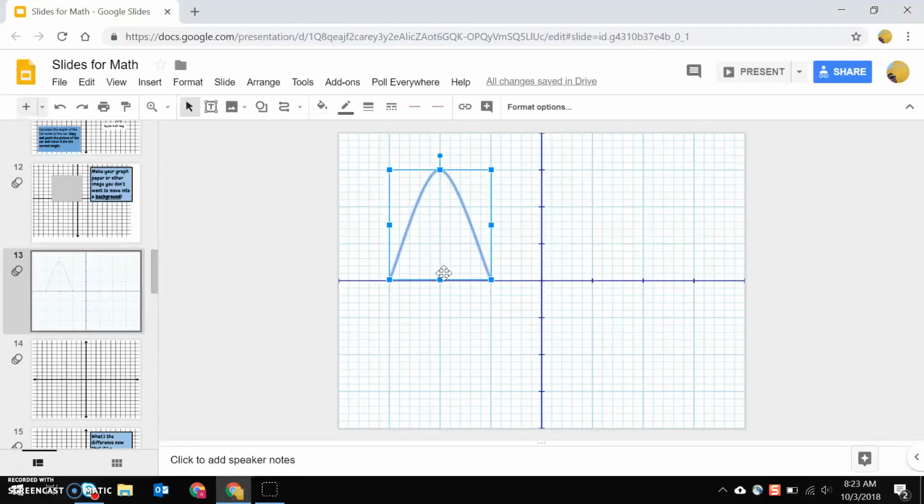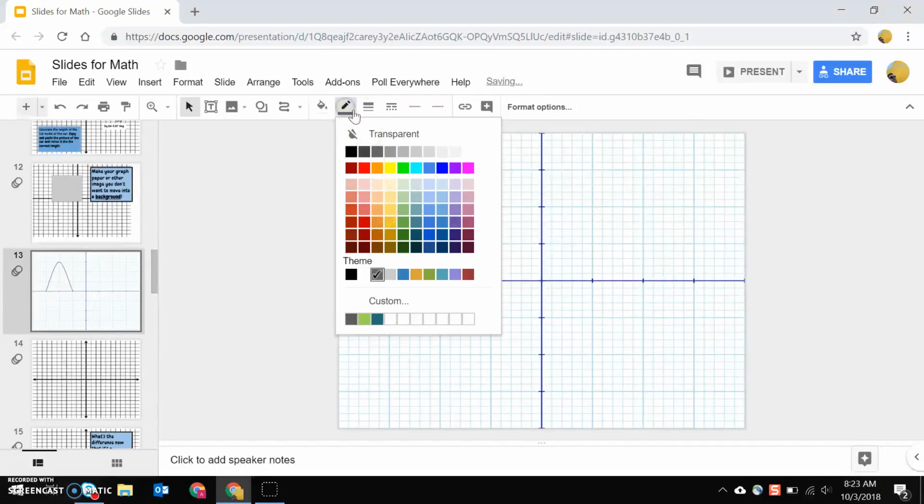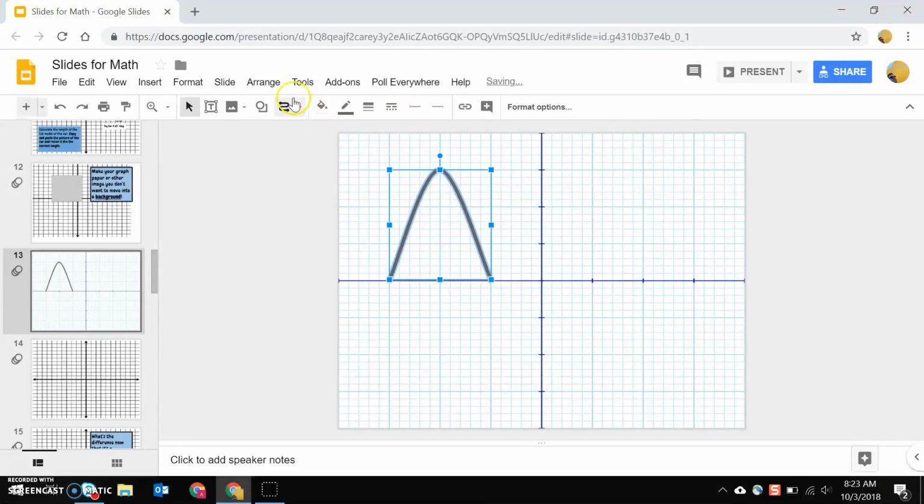If you only give it one click, it'll just keep drawing the curve. So you have to double click to finish drawing the line. All right, and then of course once you have the curve or the line all drawn, you're able to change the color of it, change how thick it is. I'll make it a little bit thicker here. Let's make it 8 points so it's nice and big here.